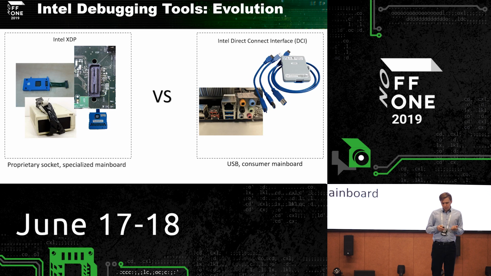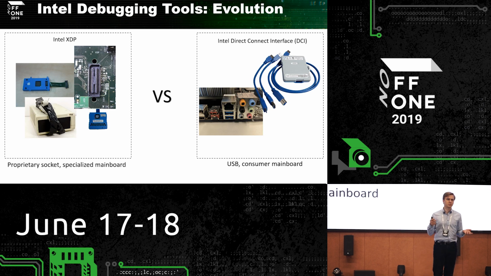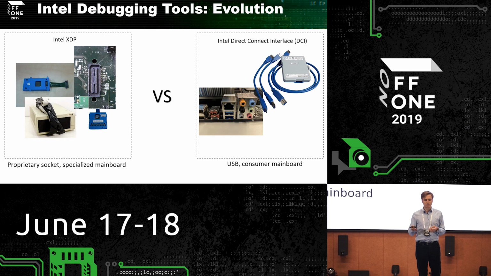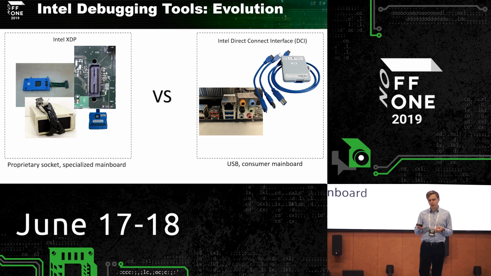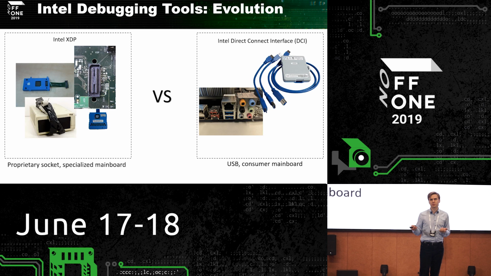But in 2015, everything changed. DCI came around, and basically it's a way, speaking about low-level debugging, to do it via USB. We have already shared about that. The idea is that you need either this connection cable or a special box, an Intel adapter, through which you can get JTAG simply on regular platforms, which are available in regular retail.